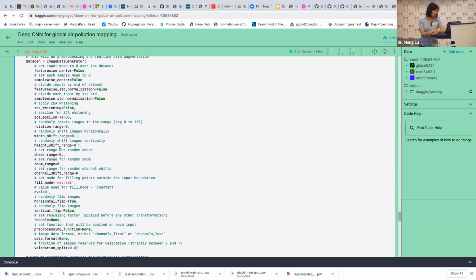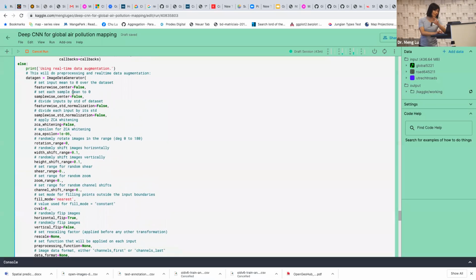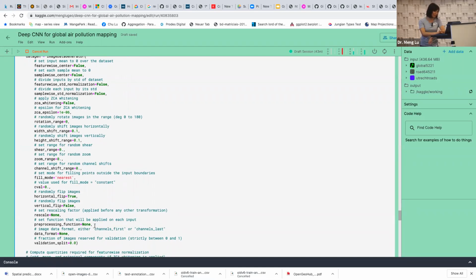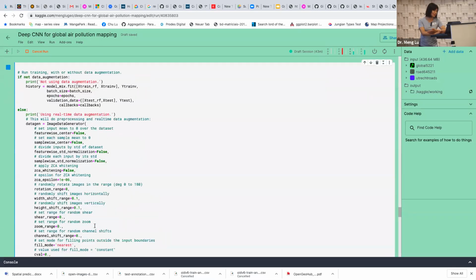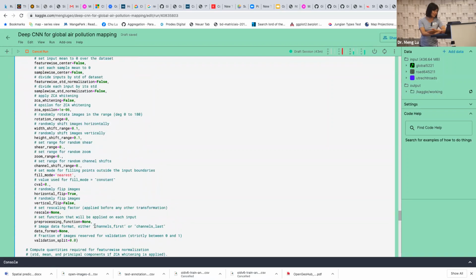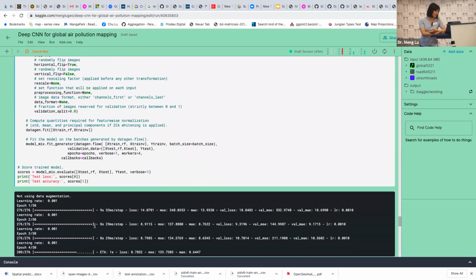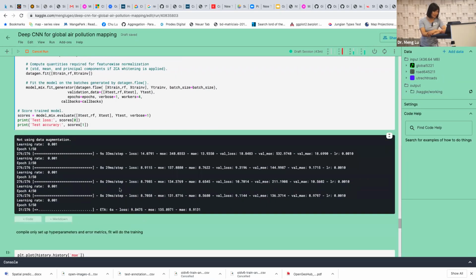Here is just to do different data augmentation. For example, you can flip the image, zoom it, or rotate it. They are just adding more samples to the data, and the more samples we have, the easier it is to train the model. So usually data augmentation can help with the prediction. And then you can train your model and see the result. Are you all running up to this stage?